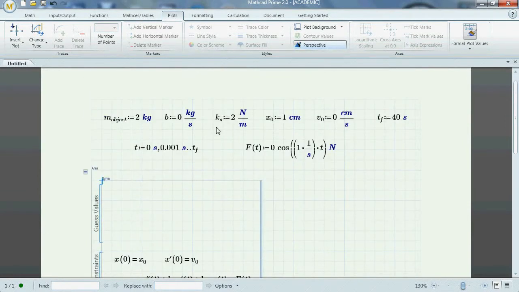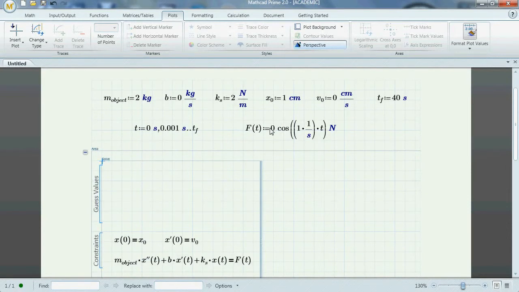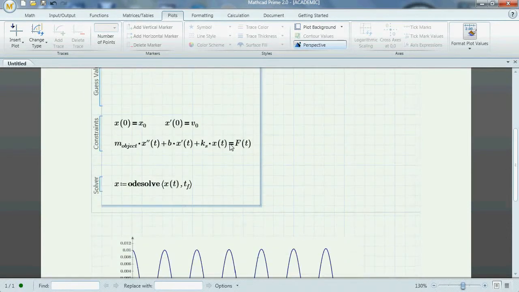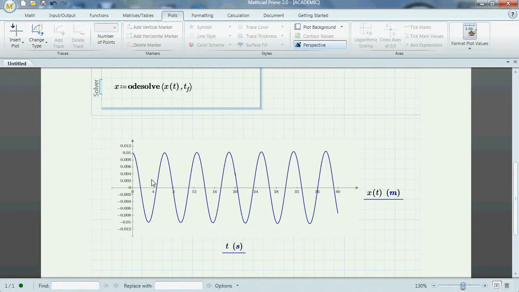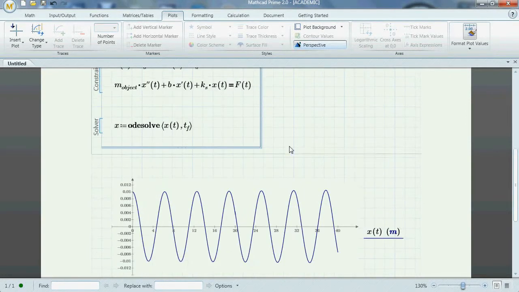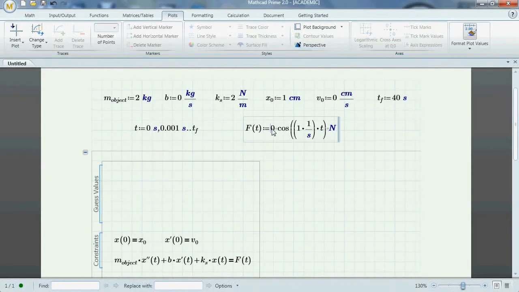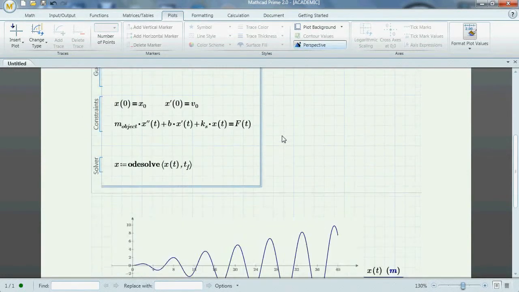Now we can come up with a value of omega very quickly here. It's just the square root of k over m. This k of the spring over m, and take the square root. Well, 2 over 2 is 1. Take the square root is 1. So I can create a forcing function. Right now I have the amplitude set at 0, so in effect there is no force in that equation. But watch what happens when I put a value of 1 into my forcing function for the amplitude.